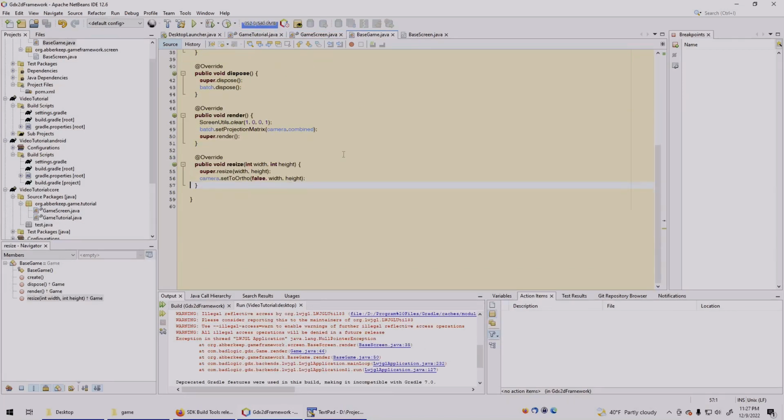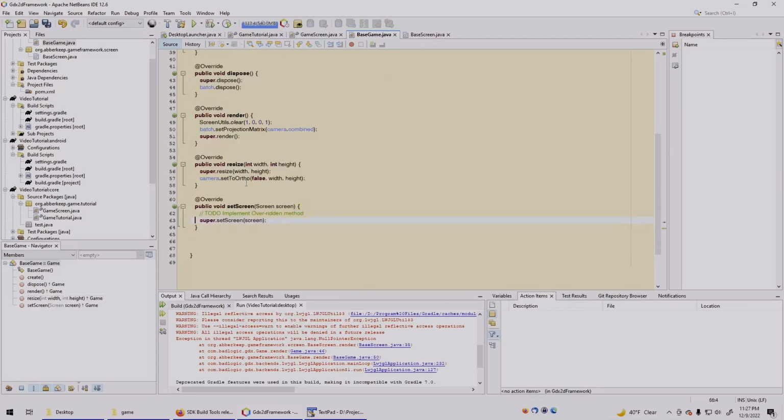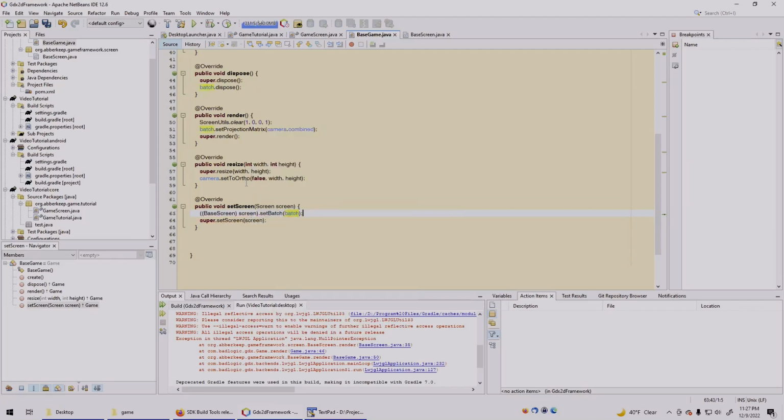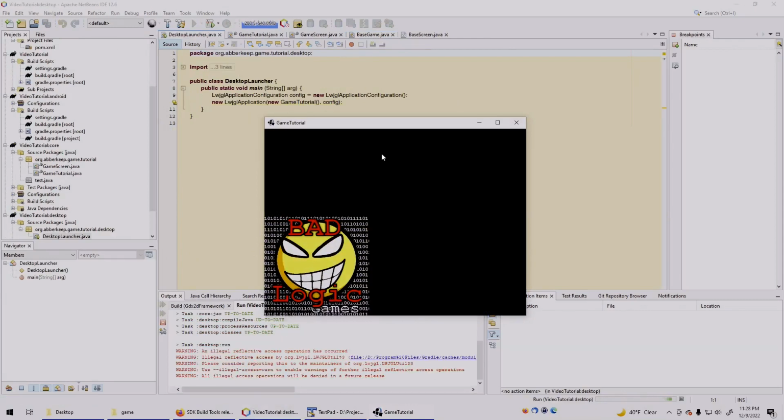So in base game, there is a set screen method. We're going to override it. And what we're going to do, we're going to cast it to a base screen. We'll set the batch. There it is, black background, and we have our image.